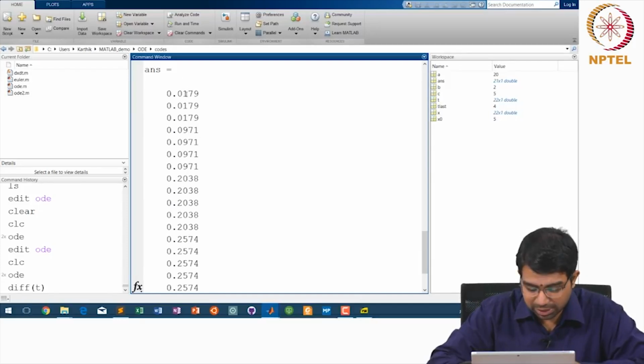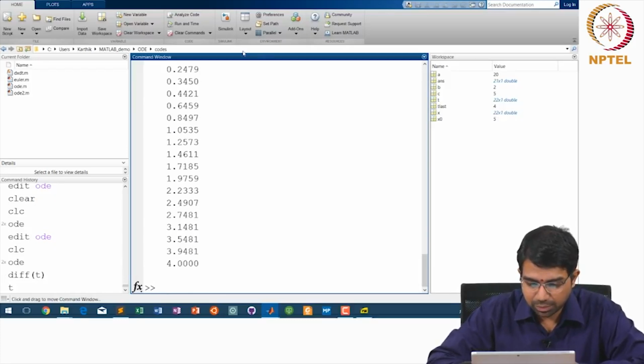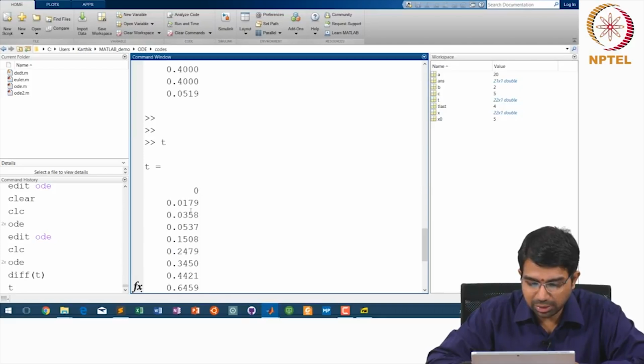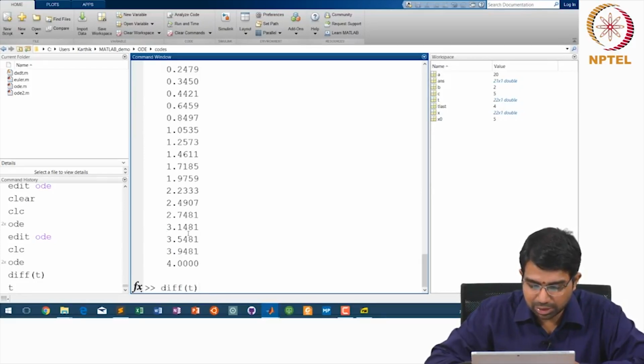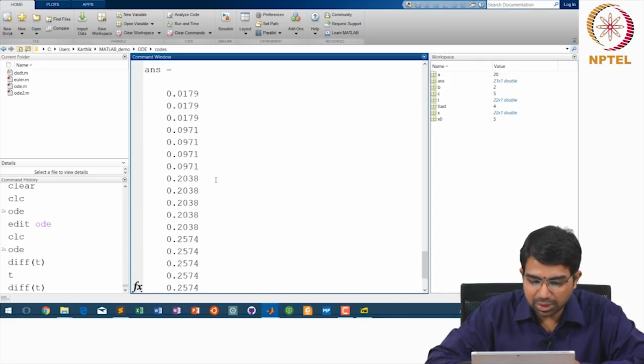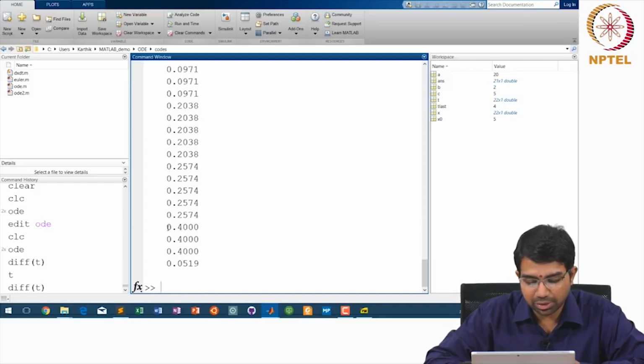So, this was the changing step size. So, this is the values of delta t. Delta t was 0.0179 for the first 3 steps, then 0.0971 increased, 0.2038 increased further, 0.2574 increased further, 0.4 increased further, and finally of course it stopped at a particular point.